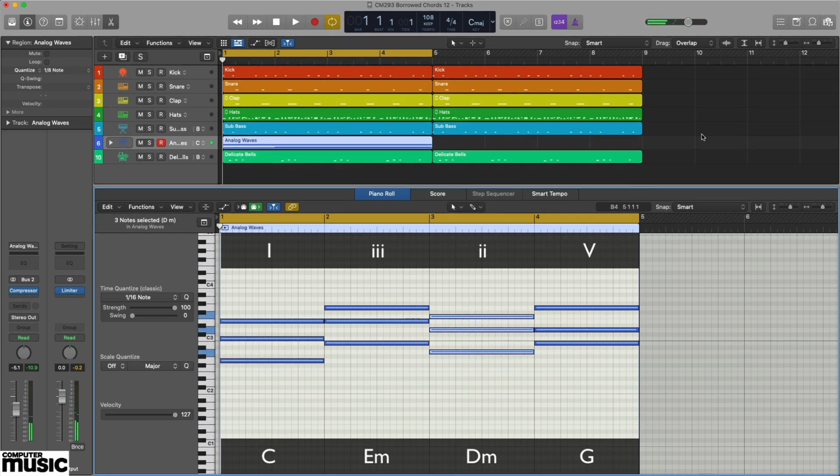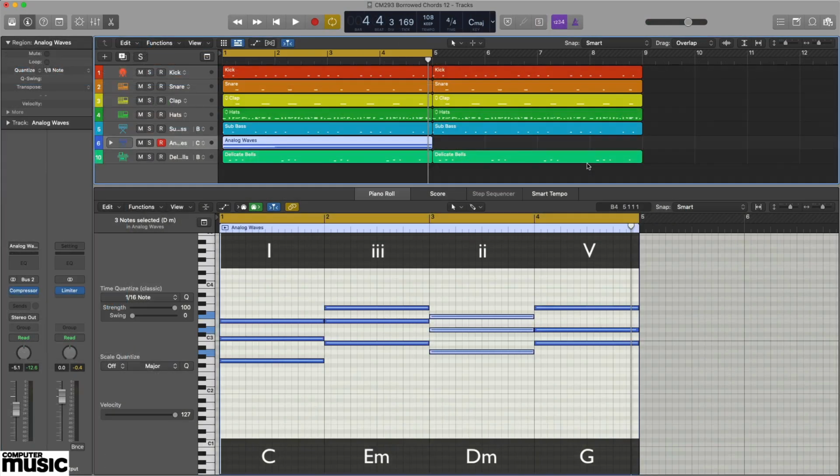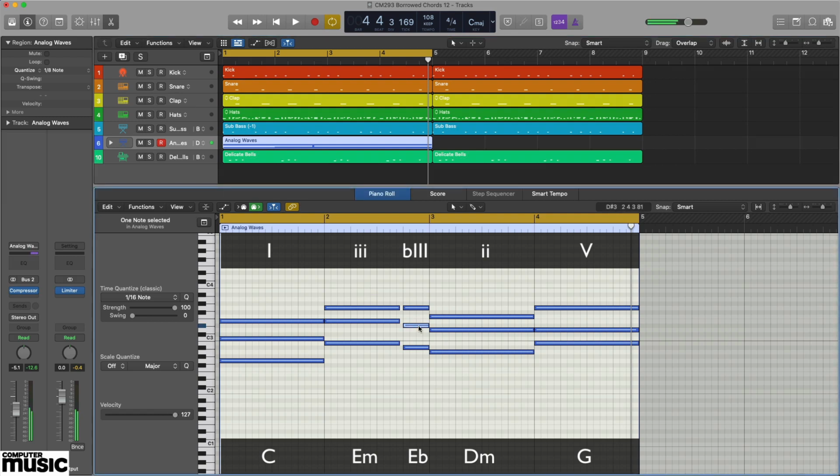The logical choice here would be an E flat major chord, which is the 3 chord of the harmonised natural C minor scale. It makes sense because its root note of E flat provides a chromatic step down or single semitone descent between the E minor and D minor chords. So it works really well as a passing chord. Since this is an inversion of E flat major, the root note appears in the centre of the chord.